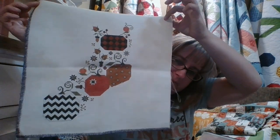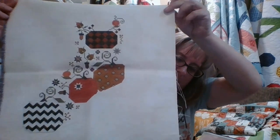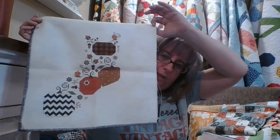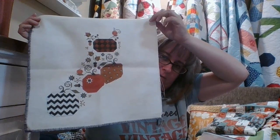This is being stitched on a piece of 18 count caramel by Seraphim Fabrics. There's my mat. Love it. Oh, it's so cute. I cannot wait to finish this into a stocking. And I think I did change a couple of the colors, and when I start working on it again, I will let you know what colors I've changed in it.